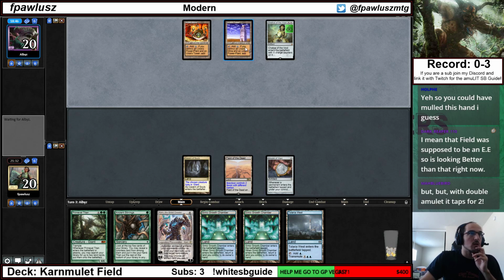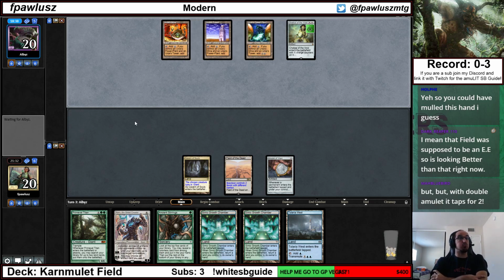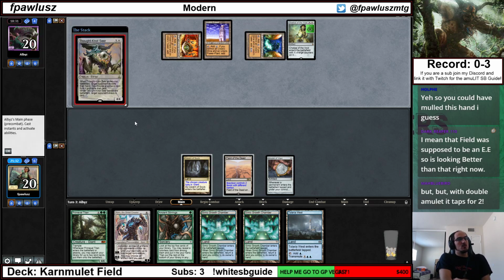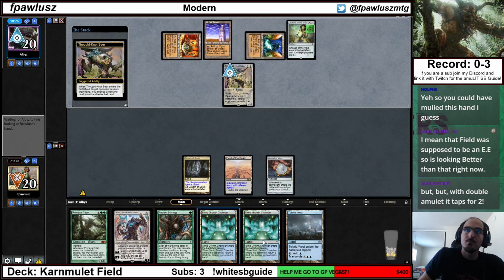Playing the field here. Hopefully they don't have a Thought Knot. If they don't have a Thought Knot, I'm going to be in a good spot. If they do have a Thought Knot, then I'm going to be a little bit slower. They just have the natural Tron. Must be nice.